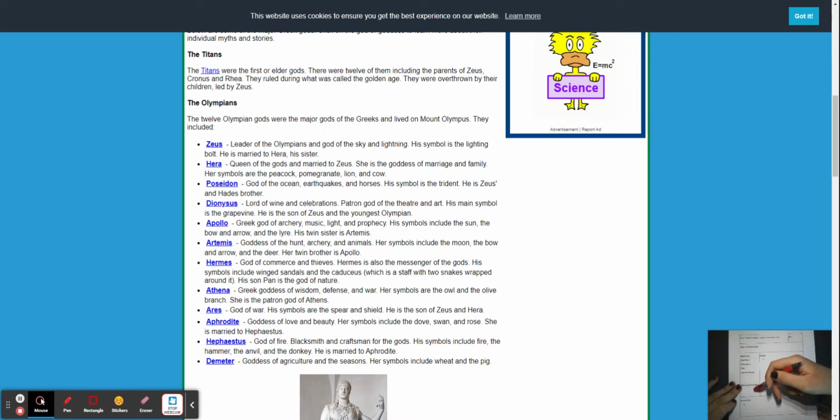Here, you'll notice I filled in the recall clues. So I already know what information I'm going to need to put over here. I need the Greek name, the Roman name, the title. The title in this case is like king of whatever or god of blah blah blah, right? Important powers. So again, what powers do those gods or goddesses have, and then where to find him or her. Okay.